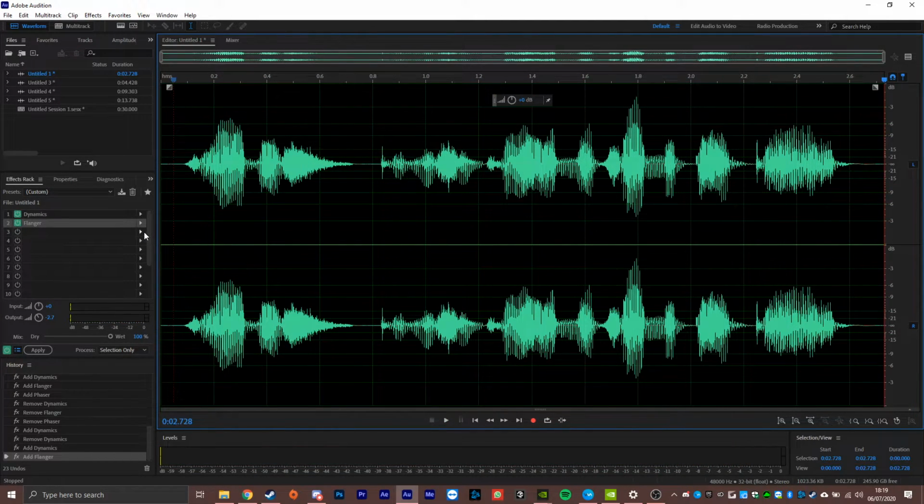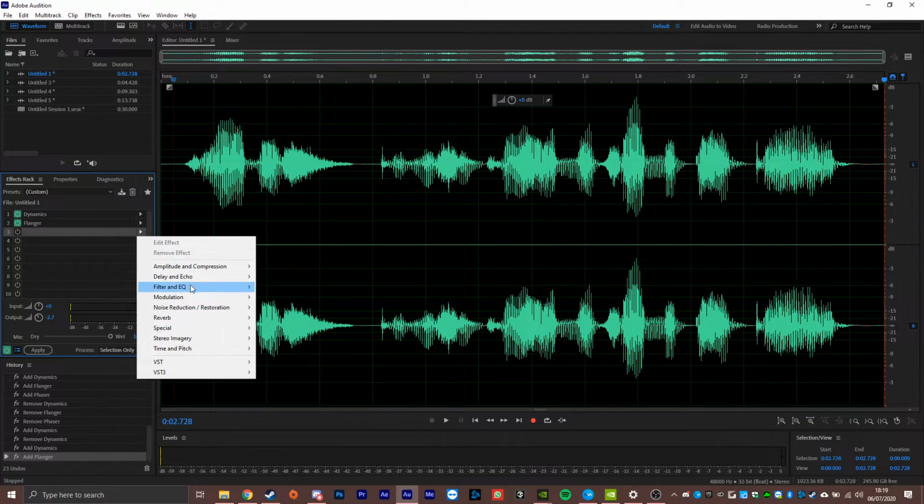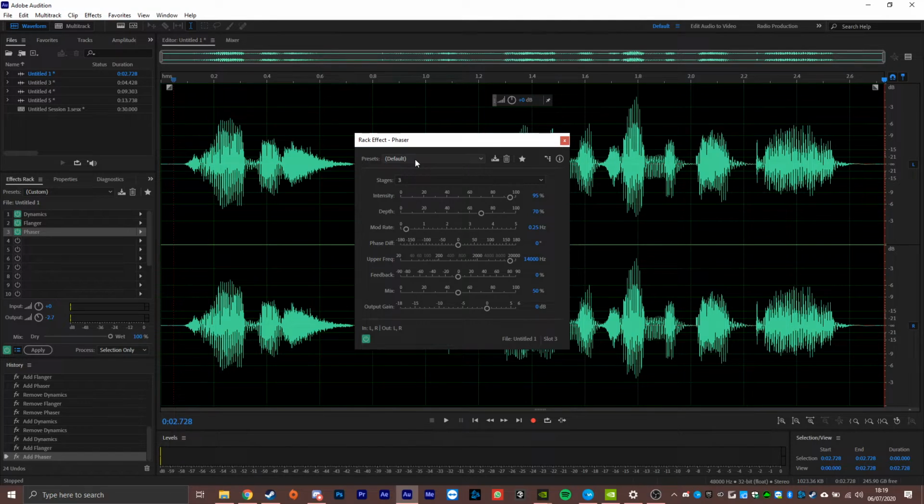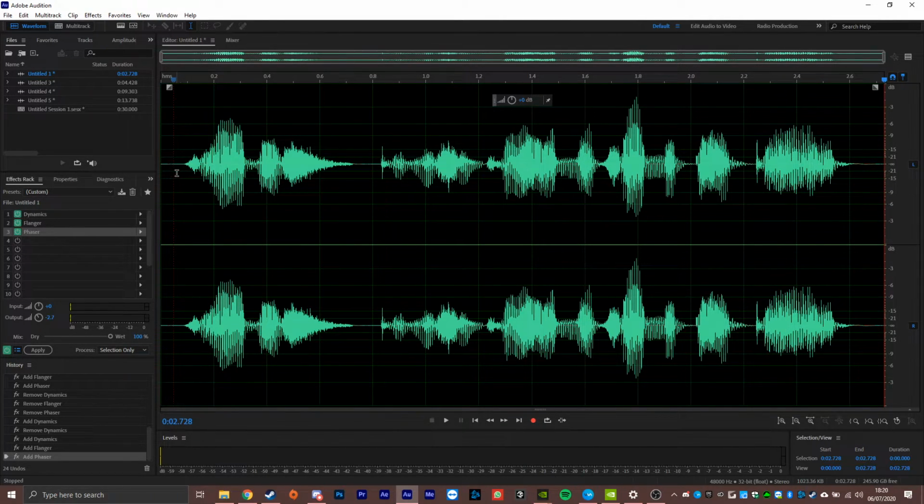And it works perfectly. The final thing that we're going to do, because you could just leave it here, but to give it that extra digital robotic quality, we're going to go back into that modulation section and we're going to add a phaser. Now on phaser, we're going to head up to the presets and simply select lo-fi phasing, and there you go. You've got yourself an Iron Man.